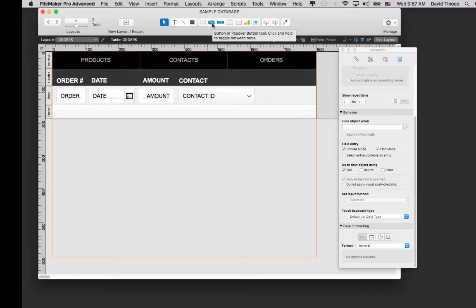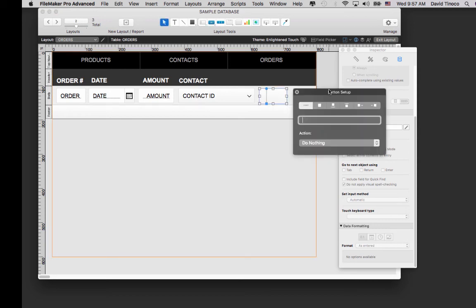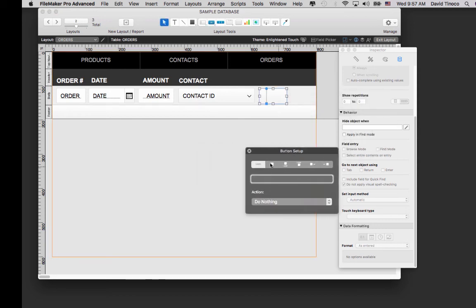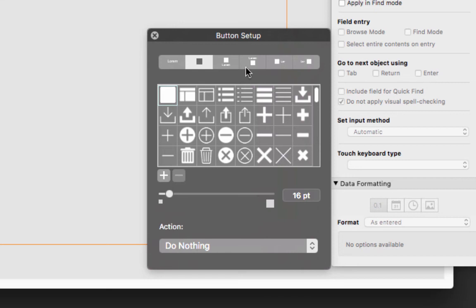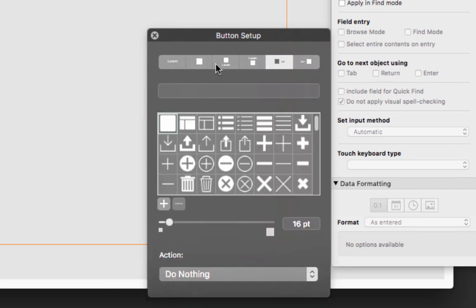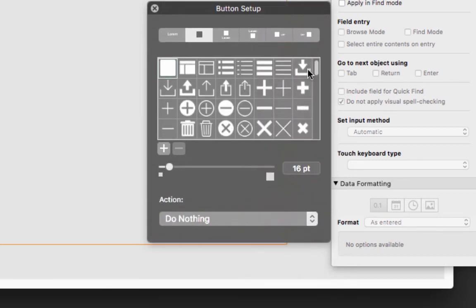So I'm going to select the button tool, and you have an option here. You can do a popover as well, which I won't get into in this particular lesson, but let's just choose button, and I'll draw my button, and it's going to be an icon. You could do icon and text or just a simple icon.